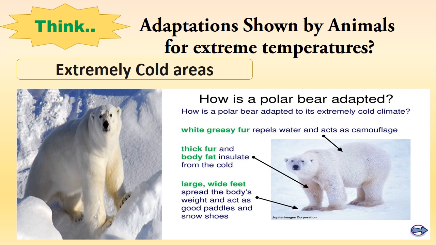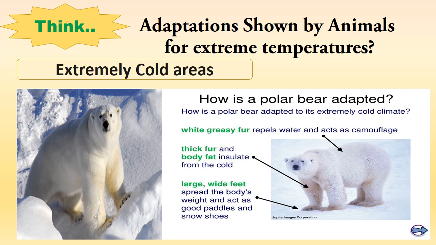It is so cold, so to retain the amount of heat in its body, the polar bear has different adaptations. You can see it has a very thick fur coat. Think, when it is cold, you wear a jersey. In the same way, the polar bear has a very thick fur coat which will help it retain the warmth of its body, the heat of the body.